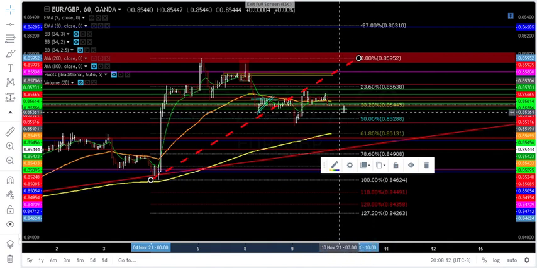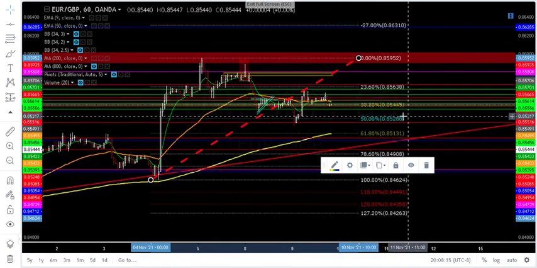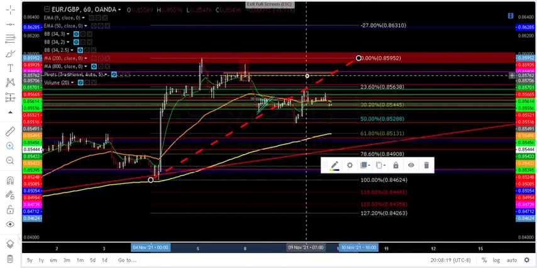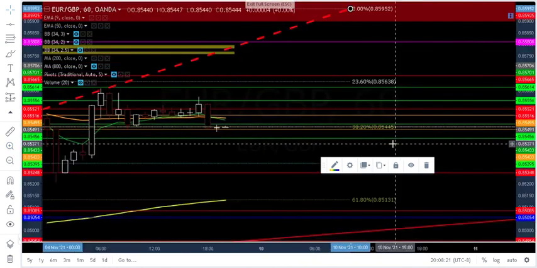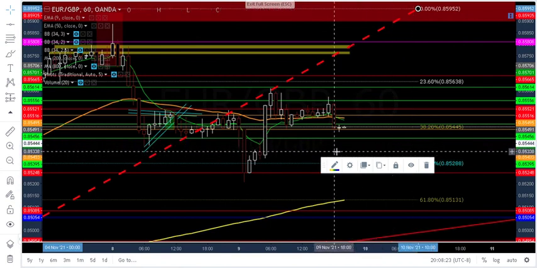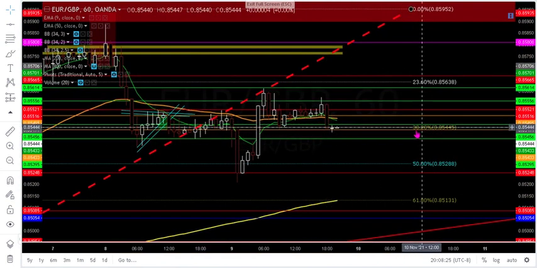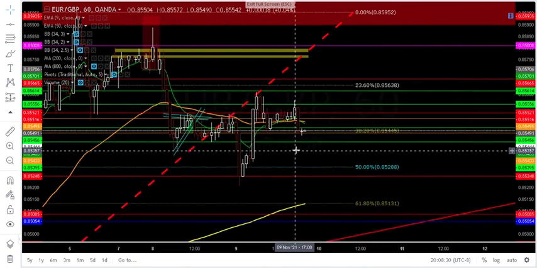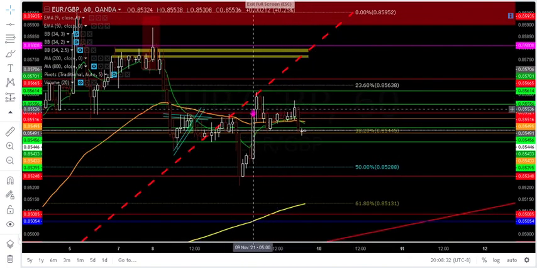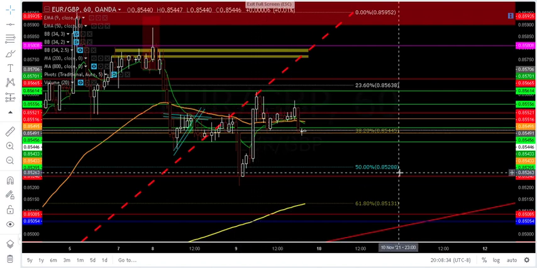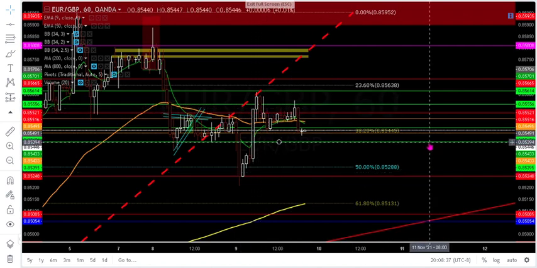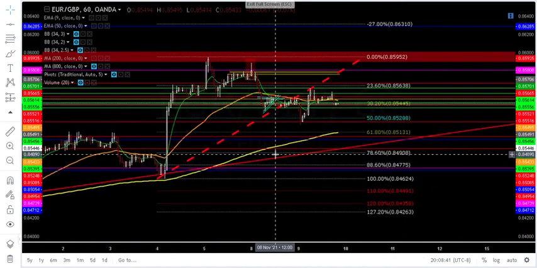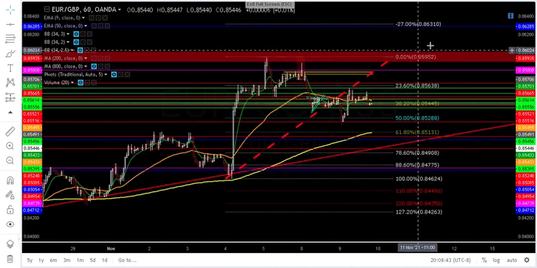So right now, price is consolidating. Now, price is at a 38. See, now it's about to get interesting when I can see what's going on. So right now, price is at a key reversal point, which is at 38.2. This is on major structure because I see a minor structure that I'm going to draw right here. But this can help us to overall see what's going on and where to take our profits.